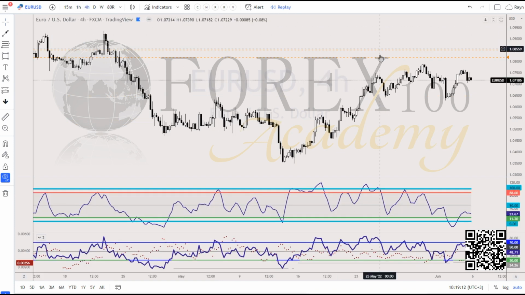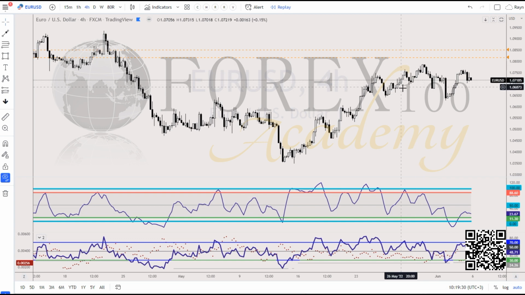On the 4-hour chart, what we can see is a bullish trend because this was the previous high. Even if you're looking at this point, this is the one that created the low. There is a break and close above the high price that has already taken place one time over here, okay, and the second time over here.